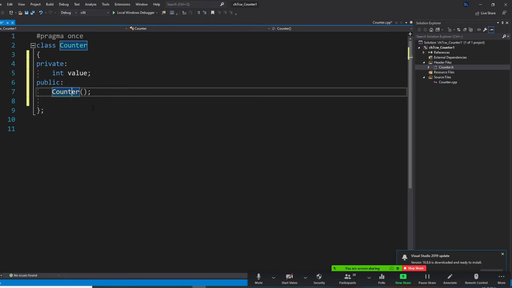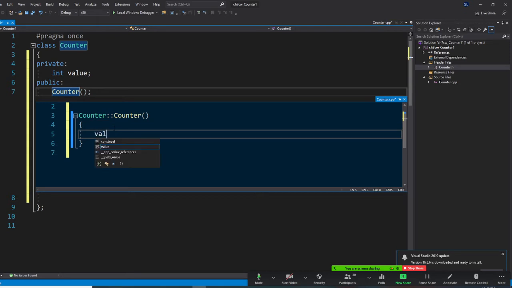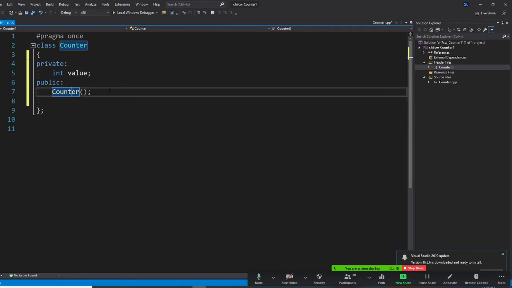Then I'm going to say this. All right, once you have the counter here, my value is initialized to 0. Okay, so counter is my constructor. You notice it has exactly the same name as your class, because we want to kill two birds with one stone: you create this class and you also initialize your variable. So close right now. Let's do the second one.